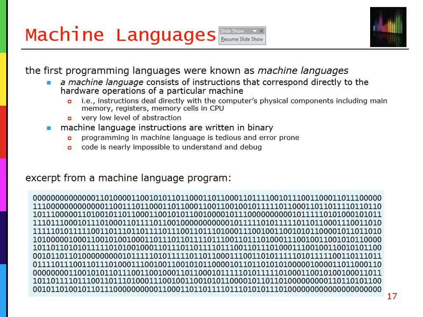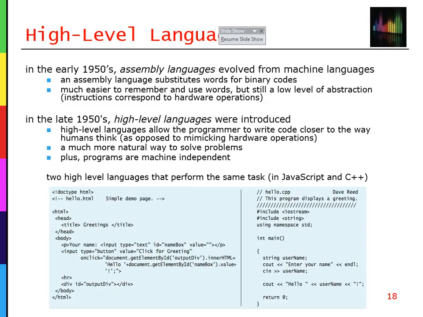So machine languages. Machine language is actually executed on all machines. It is the instructions that directly correspond to the hardware. It's all in ones and zeros. So here's an excerpt from a machine language program. As you can see, it's indecipherable. A bunch of zeros and ones. You can program in this. All you would have to do is convert each segment of numbers into an instruction, and then the segment after that into the input, and that way you would know what function each one of these is calling. But it's very, very hard to understand and nearly impossible to debug.